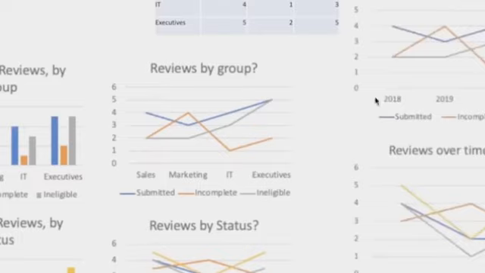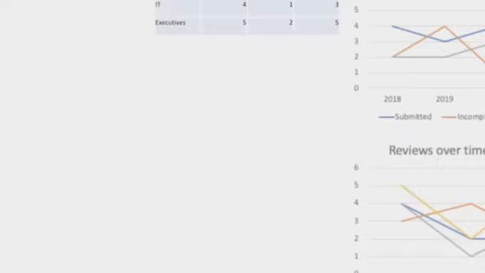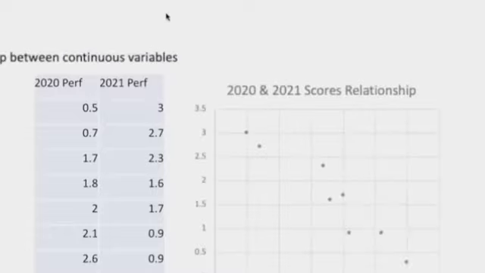But if we were instead to have the information over time, so review status over time, so how many are submitted over time, how many are ineligible and incomplete, we start to see a little more of a picture here. And we could also do the same for reviews over time by group, so how many are submitted for each group. And of course, in this case, the graph changes, so you have to have the dates on one side of your chart. So again, this is made up data, and I'm able to play around with what it looks like for the purposes of this demonstration, but you would want to consider, do I have categorical data, or do I have it over time?